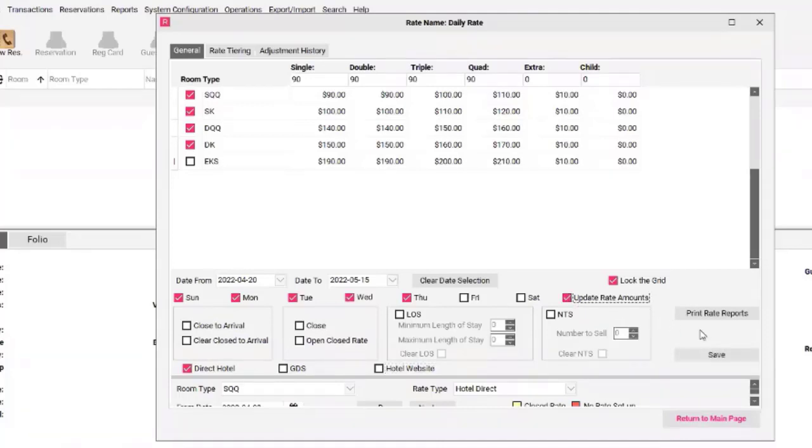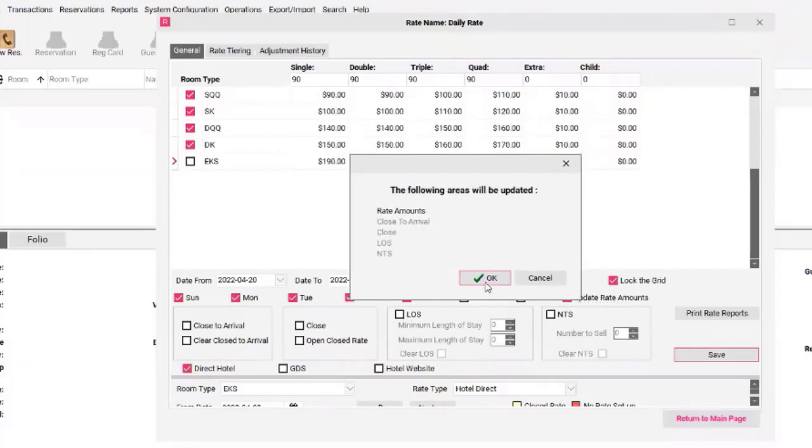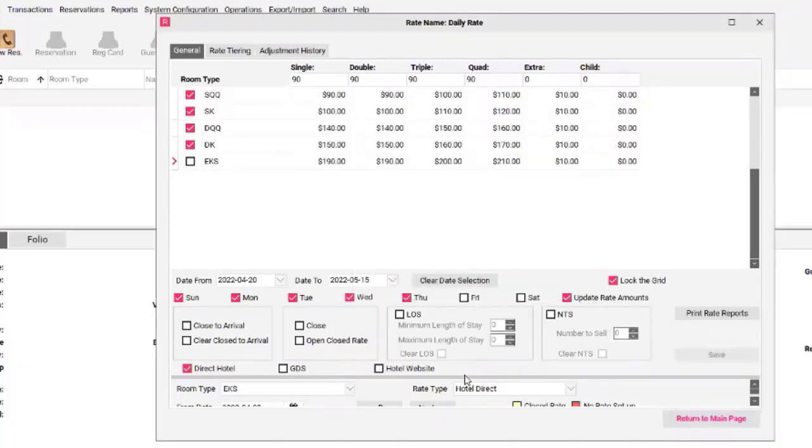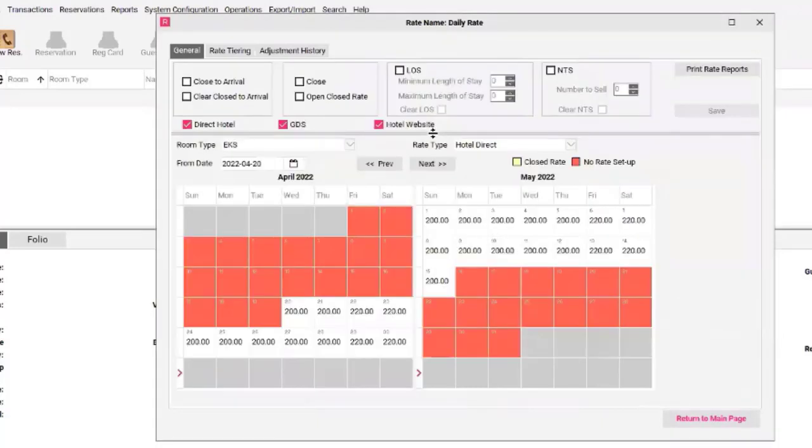Now, when I select update rate amounts and save, that will still update those rate amounts. And when I double check my work down below, let me just pull that back up here, I'm going to look at the EKS, the direct hotel channel, and you'll see that that remains at $200. I go to my SQQ for the Hotel Direct channel and see that the price is no longer $100, it actually drops down to $90.